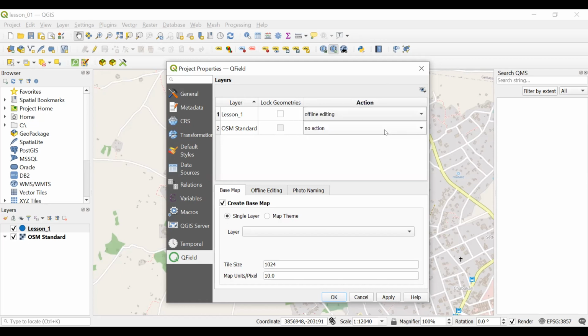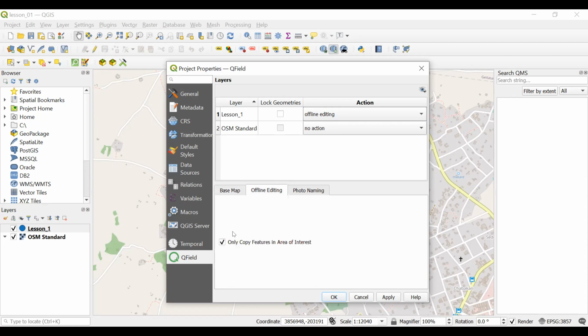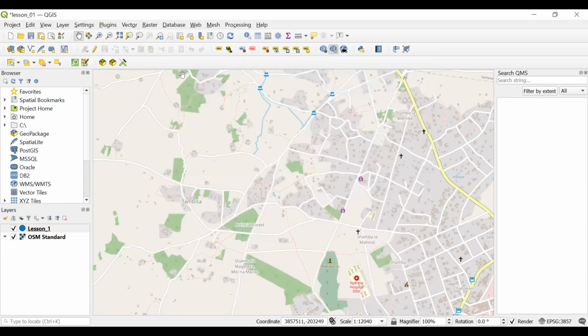I'll be adding some features into it, and then I'm going to save this. I'm gonna check the layer, it's this one, and offline editing is already checked, and then I'm going to apply and okay.